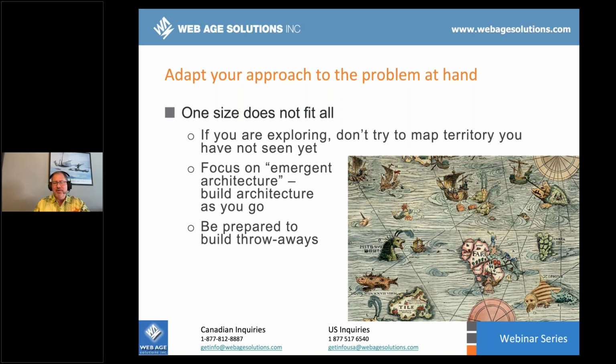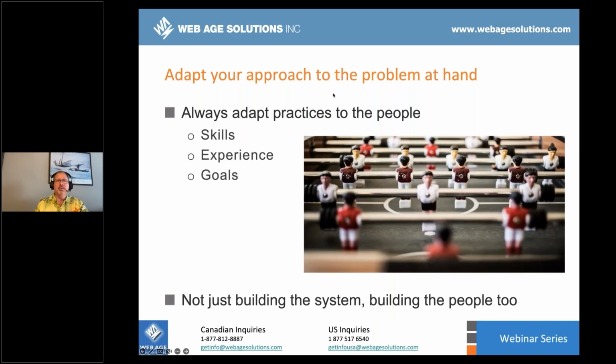And if that's the case, you should also be prepared to build throwaways because it's not going to be unusual to go down a path and, as you discover things, get out of the valley and over the hilltop and look at the territory beyond and realize, oh, we really did something that needs to change. And that should be okay too. And it's certainly consistent with agile software development practices. But the most important thing is that we adapt your approach to the people that are part of the team.